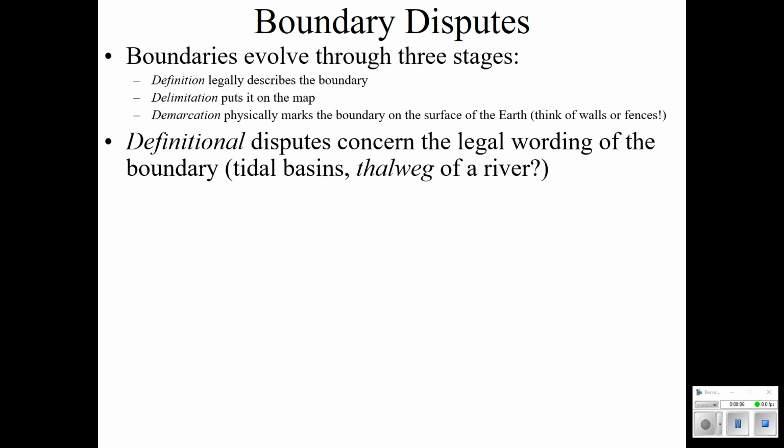The Thalweg, it's a word you'll probably never hear, but the Thalweg of a river is the deepest part of the river. And this is sometimes important because that can shift, that can change. Sometimes rivers are affected by tidal surges. Sometimes earthquakes shift a river.